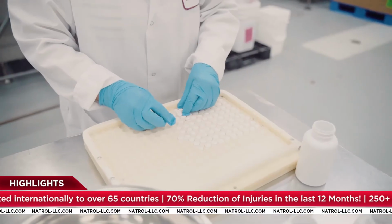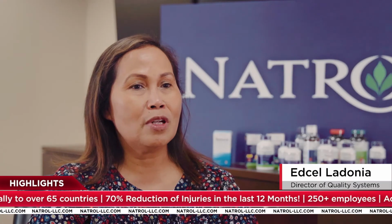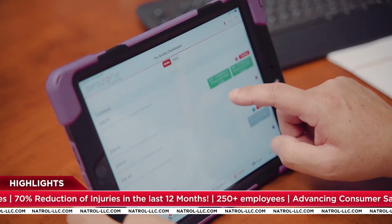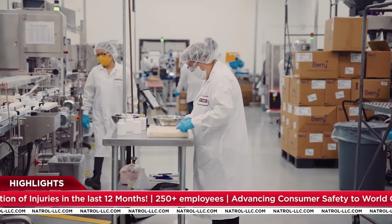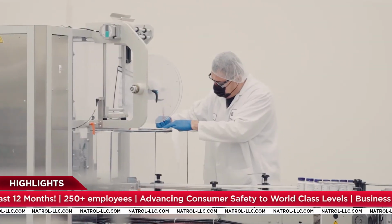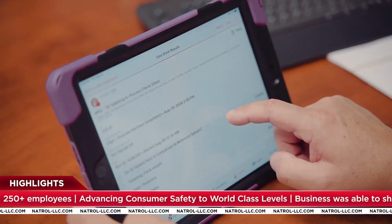So I got excited when Dwayne was asking us how we feel about compliance being part of Redzone. My goal when I first got here was to become paperless. So when Dwayne showed me Redzone, I got excited because this is now the tool that I can use to implement paperless in the factory. In this type of industry, you have a lot of paper that follows your lots and your jobs, and what we've done is we've digitized almost all of it.